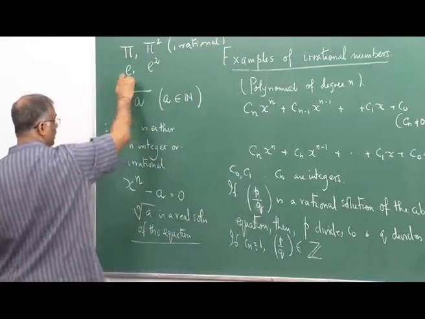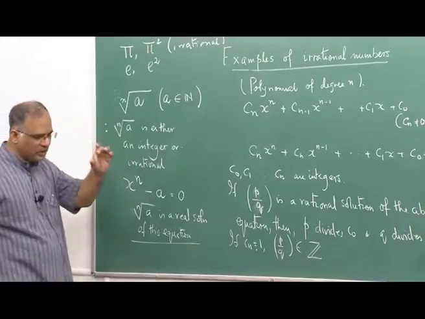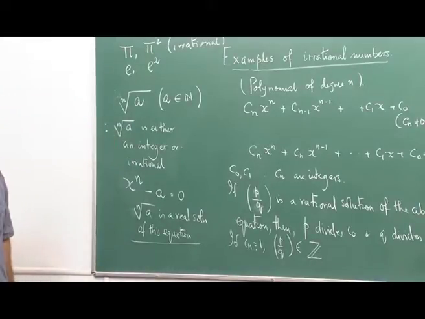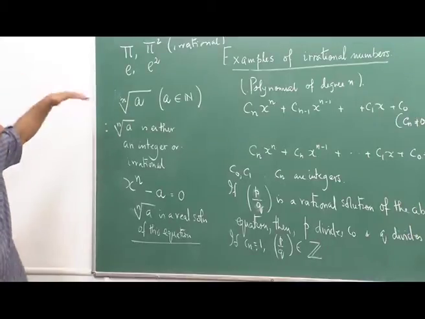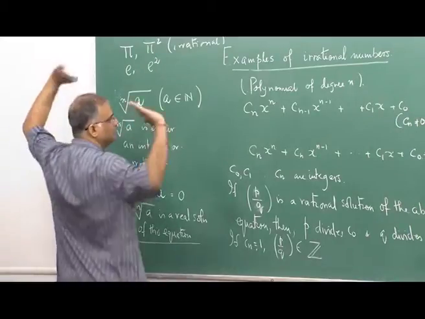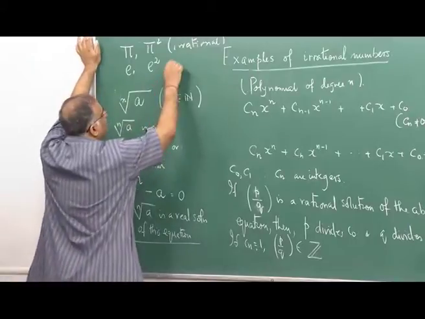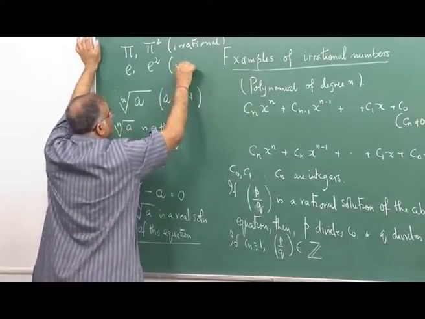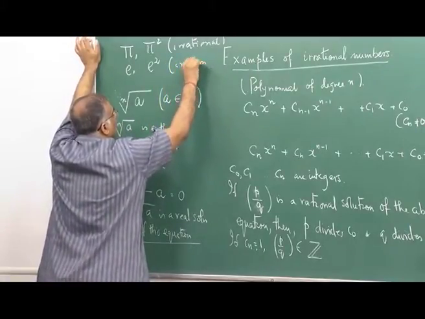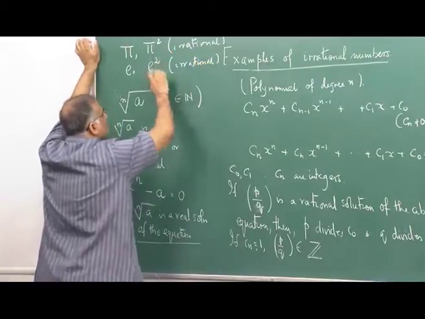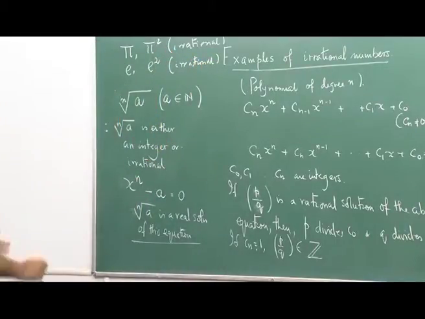The square of e is also irrational. The exponential e is actually 1 plus 1 by 1 factorial plus 1 by 2 factorial plus 1 by 3 factorial and so on. So it is an infinite series. If you are not so much into it, do not bother much about it. In my notes I will have proofs of the irrationality of these numbers and say something more about them, but these are for somebody who has already got some knowledge. The notes would be so that people can choose and read whatever parts they want to read.